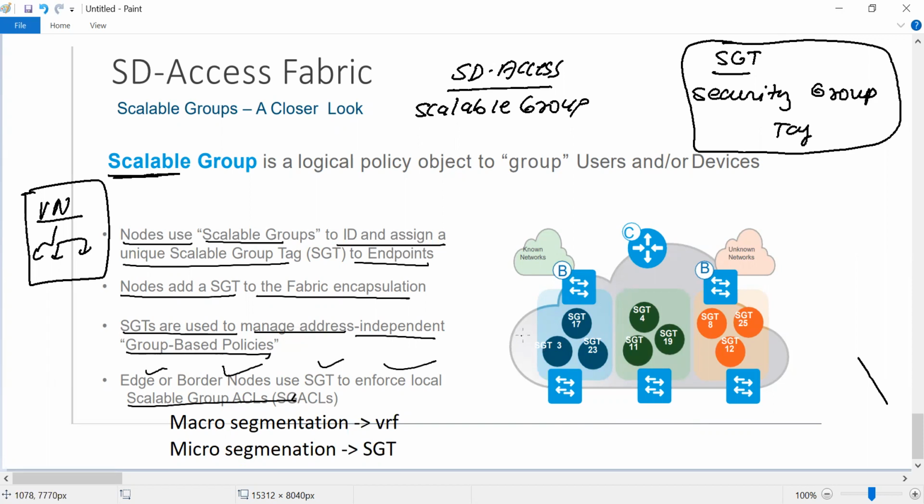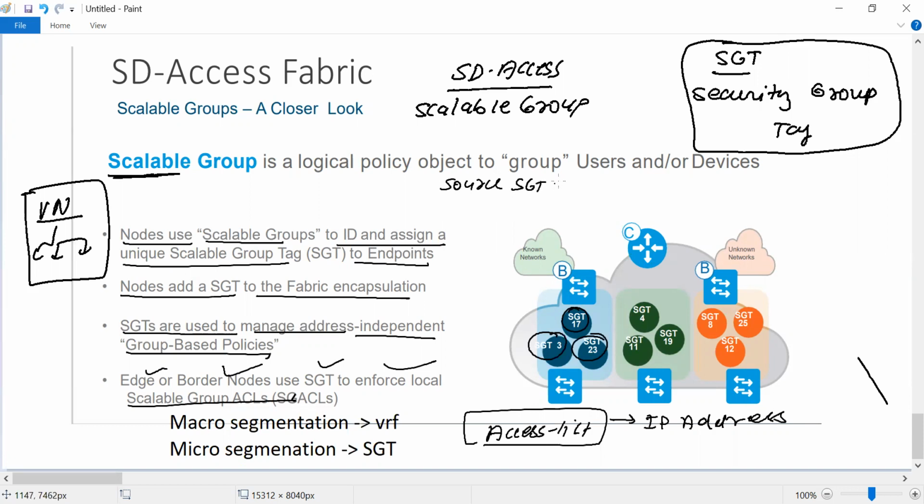Now you can see that you have defined SGTs: SGT3, SGT7, SGT23. You need to configure an access list. You're not going to define the access list on the basis of IP address this time. You will say that source SGT is 3, destination SGT is, for example, 23.